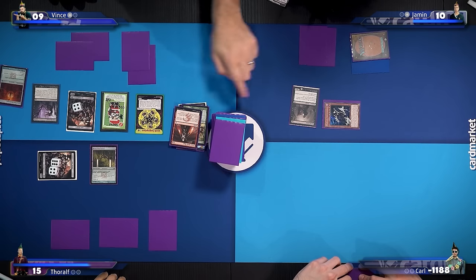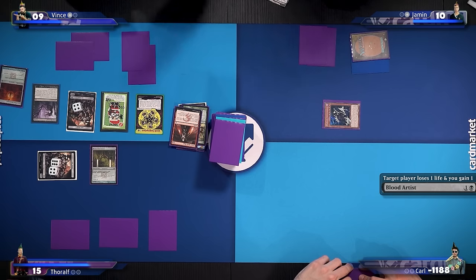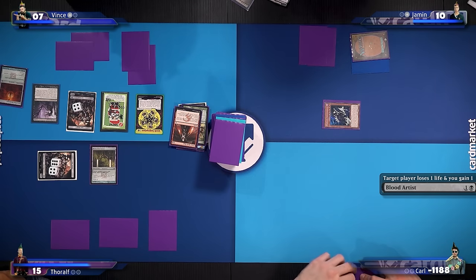And for the 2 damage here, I target 1 at Blood Ice. Yep. And 1 at your face. So this goes down, you lose 1, I lose 1 and gain 1, so I stay at 10.